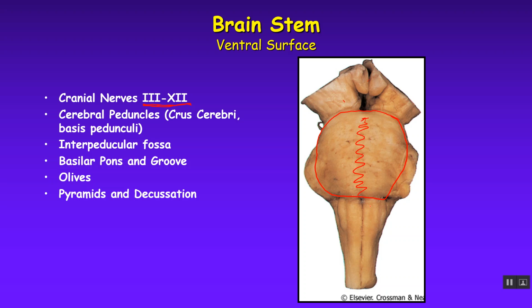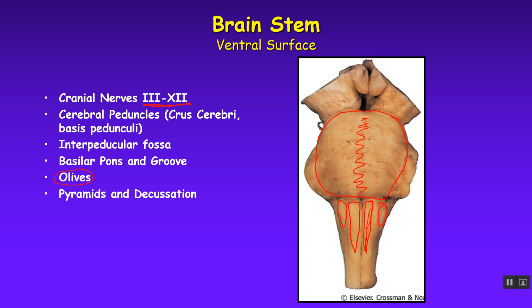Now down on the front of the medulla, we have what's called the pyramids, which is this area right here. They're kind of pyramidal, triangular in shape. I skipped the olives. The olives are right here, those little bumps. So don't get those confused. The pyramids are a little more medial, and the olives are bigger bumps, more lateral. Deep in the olives is called the olivary nuclei. Those have connections with the cerebellum. That's all you've got to know right now. They help with coordination.